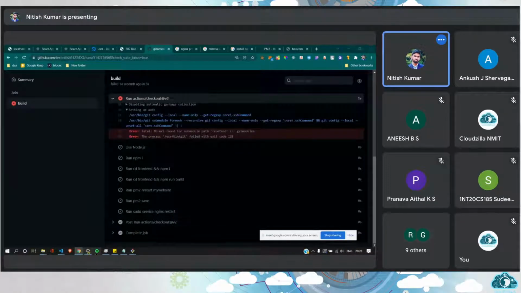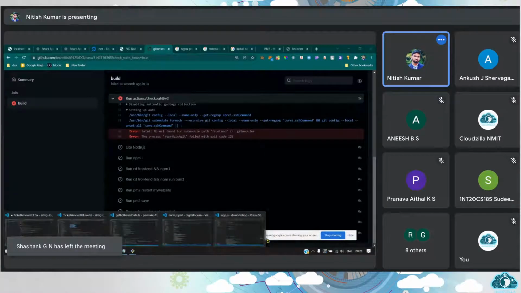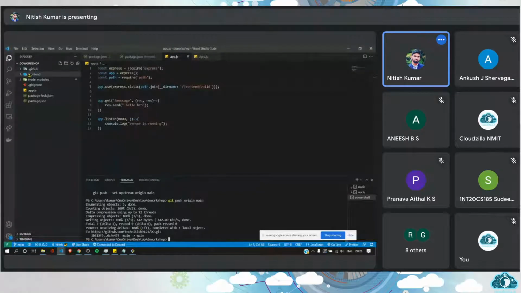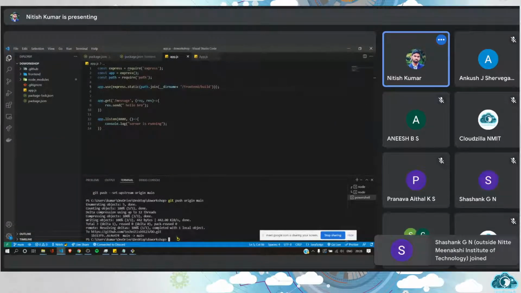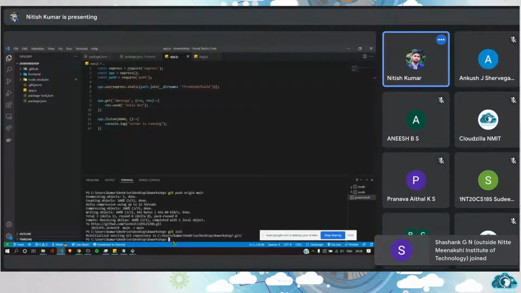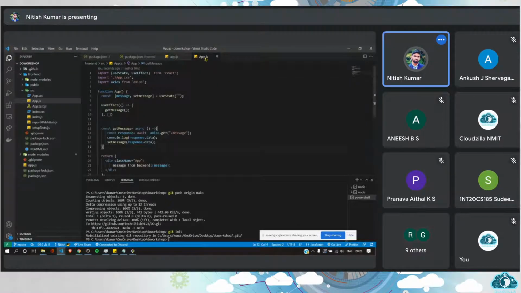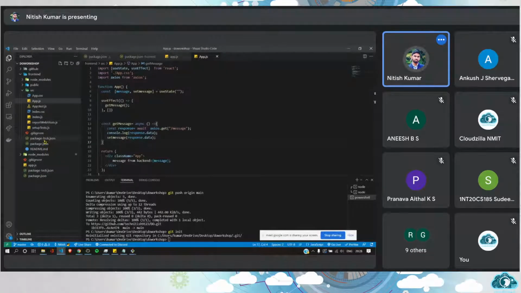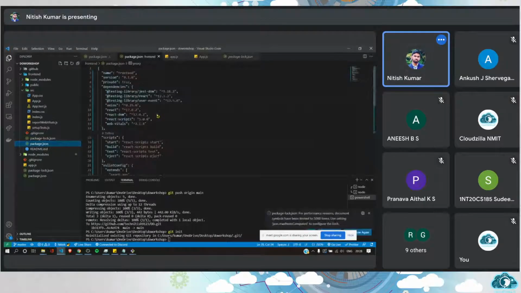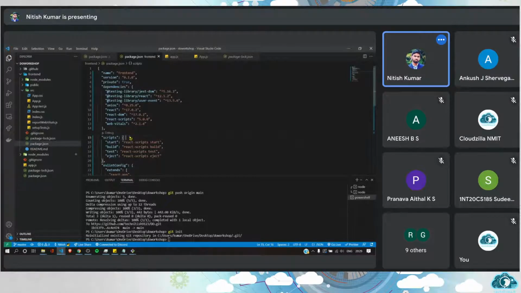Let's make some changes here also, without this one. Let's push it again.